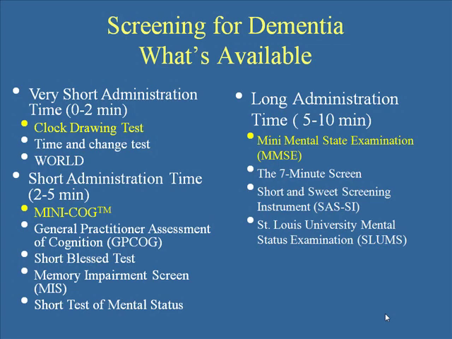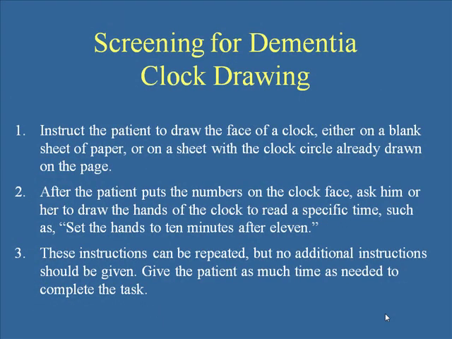And I'm also going to be very briefly touching on the St. Louis University Mental Status Examination, or the SLUMS exam, which many people are choosing to use as an alternative to the Folstein Mini-Mental State exam. All right, so let's dive in. The first tool, and I would like to promote this as a reasonable strategy to be utilizing, would be the clock drawing.